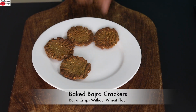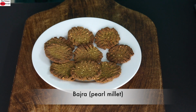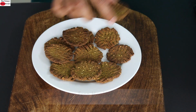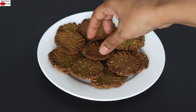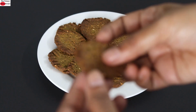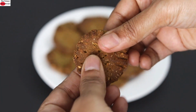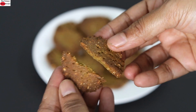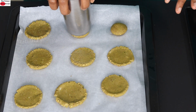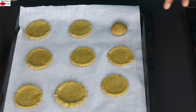Today I'm sharing a super healthy baked crackers made with Bajra flour, also known as pearl millet. Bajra is a highly nutritious millet, and this baked Bajra crackers or crisps can be enjoyed as a healthy snack, ideal for those with health issues like diabetes, PCOS, or for those who simply want to eat healthy in their weight loss journey. So without wasting much time, let's get started with the recipe.